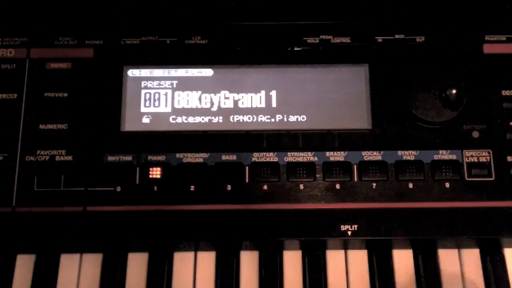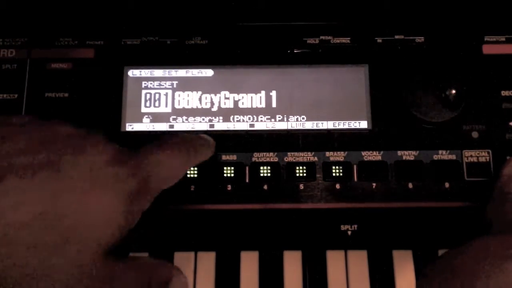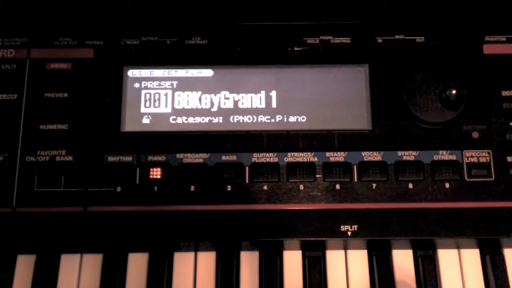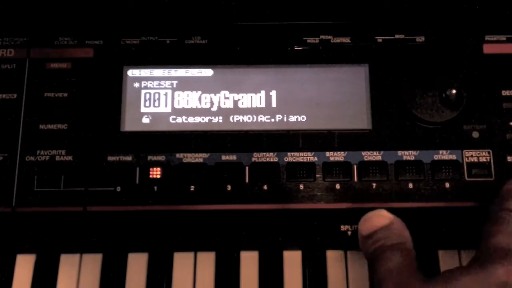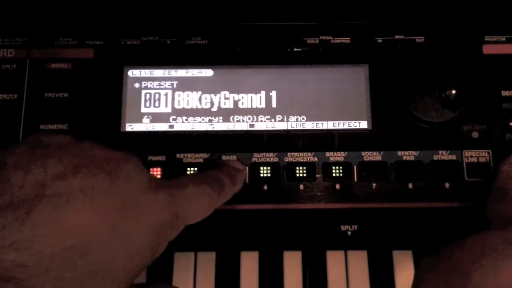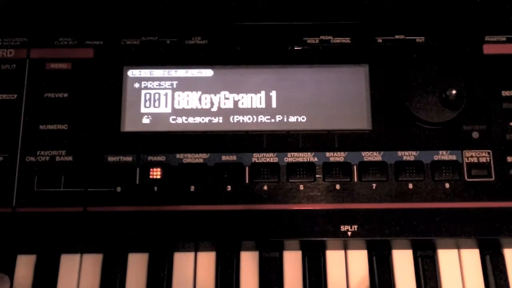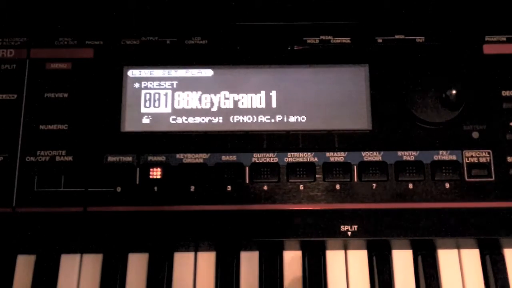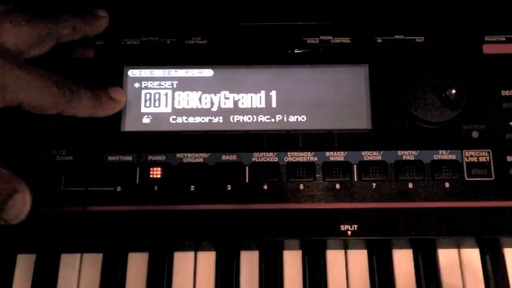Check this out. If I hold down the shift button, it's saying there's voice 1, upper 2, lower 1, lower 2. Say I want a string. That's probably what's in here. I can actually hear a string already in there. Hold down the shift button again, and maybe I want to make it a little bit thicker, add some more sound to it. Let's hear it now. Even a thicker sound.